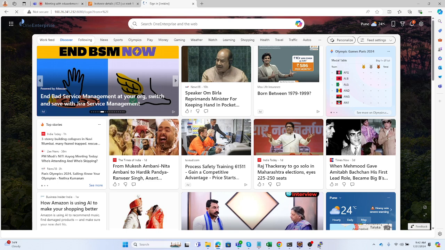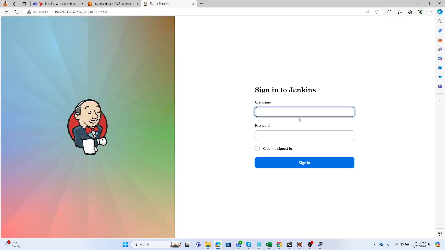Typically, once we hit this URL, we get the login page with username and password if we have already enabled the security. But if we forgot the username and password, how do we log in? On this user interface there is no option to reset the username or password, or a forgot username or password option. So if I don't provide the proper username and password, I won't be able to log in. So how do we reset that?